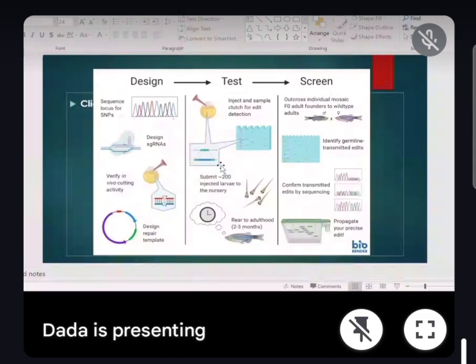When you're done, you want to do blasting. So you will have your sequence. You've confirmed the editing by PCR, you've confirmed the editing by RFLP, you've confirmed the editing by sequencing. Then the wild type control means you didn't do any gene editing experiment in that one. It's just your normal wild type. It's a control for you. So you have to blast them against each other, but one of them will serve as a query. When our bioinformatician mentor will take us, I don't want to go deep into his part.